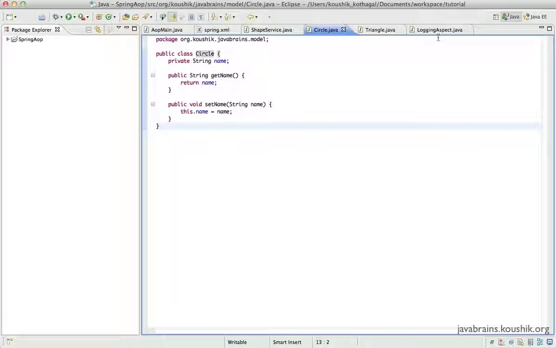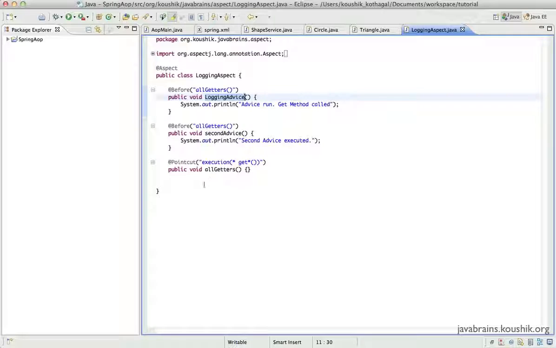Now, the way I can do that is, of course, by writing a point cut expression, which is something like this: at point cut, execution of. Now, irrespective of whether it's a public or anything else, irrespective of the return type, and irrespective of the method name, and irrespective of the parameters, all that I need to say is only methods of the circle.